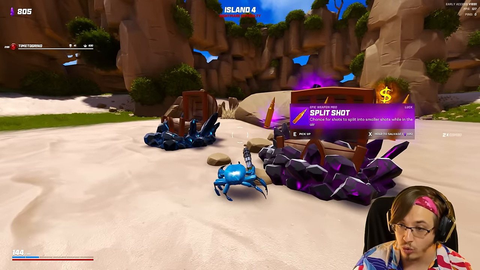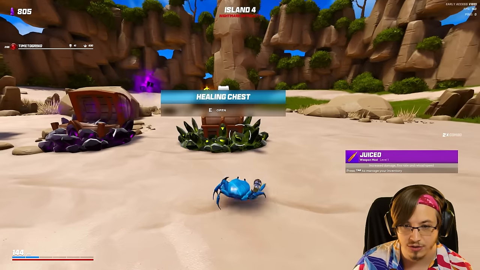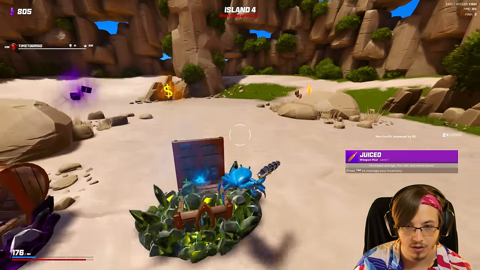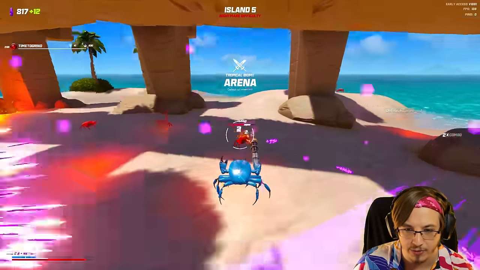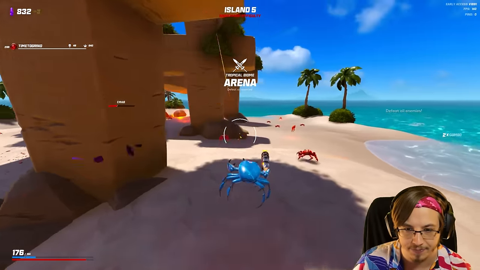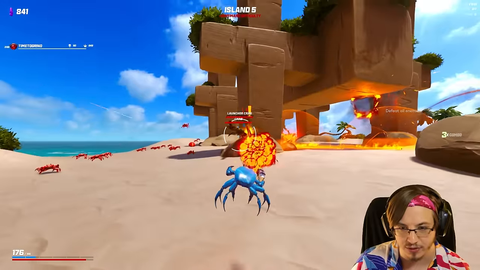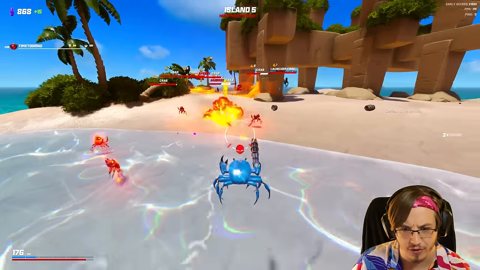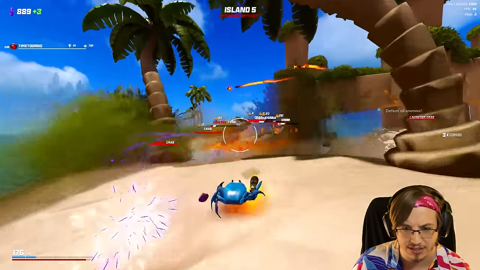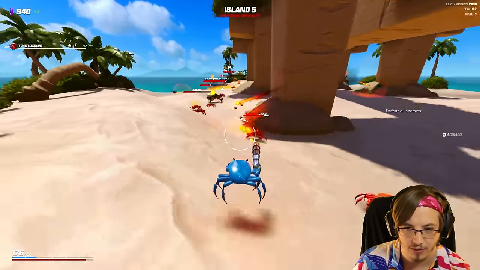Spark shot. Ooh, juiced. Split shot would be really cool, but no, juiced. Juiced is insane. Heart. And we'll go an economy chest early on here. I hope that we can get a shop early on, right? Because we had earned 400 shards. And the longer that we survive, I guess, technically, the further islands we are, right, everything gets more expensive. So our money kind of gets devalued. Just like in real life.